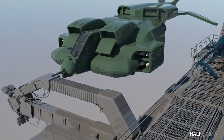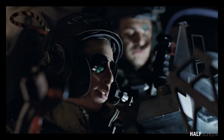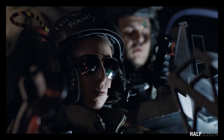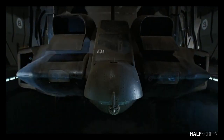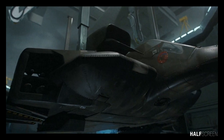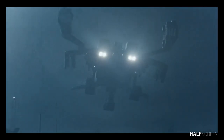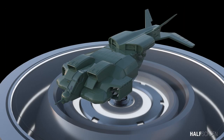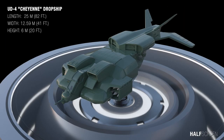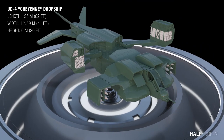Better known as the Cheyenne, the UD-4 utility dropship is the signature tactical transport of the United States Colonial Marines — a space-capable gunship designed to quickly deploy troops from orbit. The UD-4 has the ability to take off and land vertically from an unprepared site and can also operate as a ship-to-ship transport. Stationed aboard the Sulaco, the Cheyenne can rapidly relay troops, supplies, and heavy equipment including an armored personnel carrier to any point on a planetary surface. It carried various rockets, a Gatling cannon, and was armored with tri-layer carbon ceramic plates. It measured 25 meters or 82 feet in length, 12.6 meters or 41 feet in width, and 6 meters or 20 feet in height, carrying up to 60 passengers with a max speed of Mach 12.